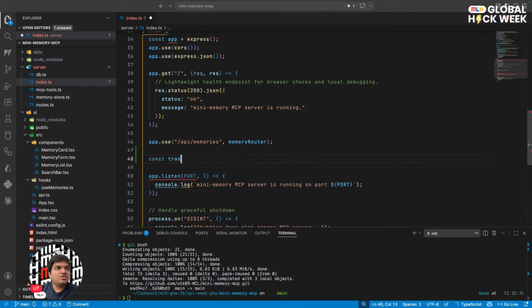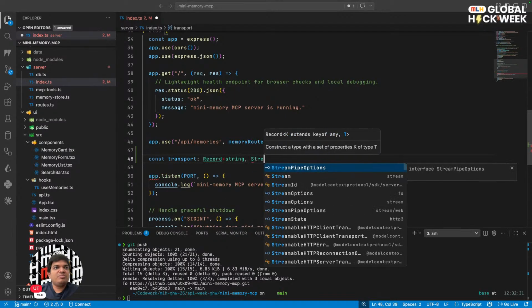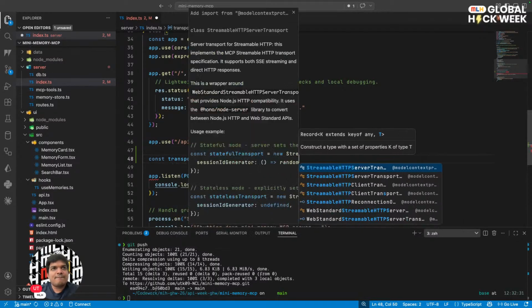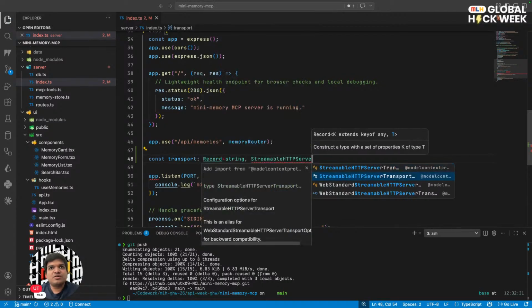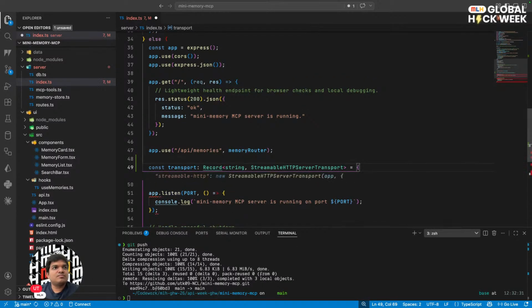Const transports is going to be of type Record of string, comma, StreamableHTTPServerTransport, and starts empty.